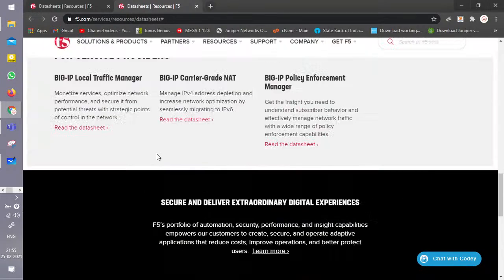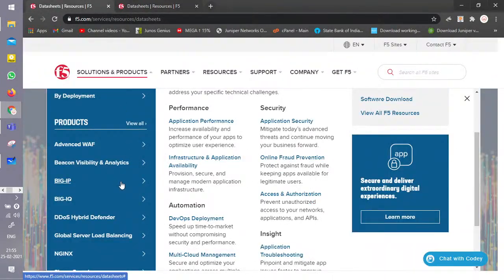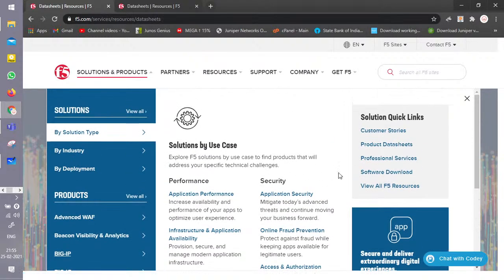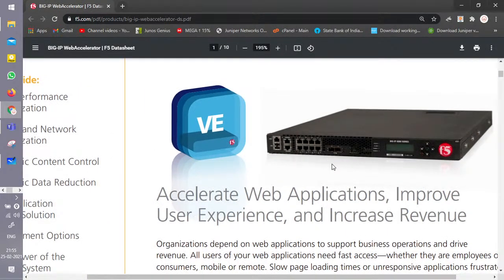I would like to show you some devices instead of the data sheet. So this is your F5 LTM device basically.